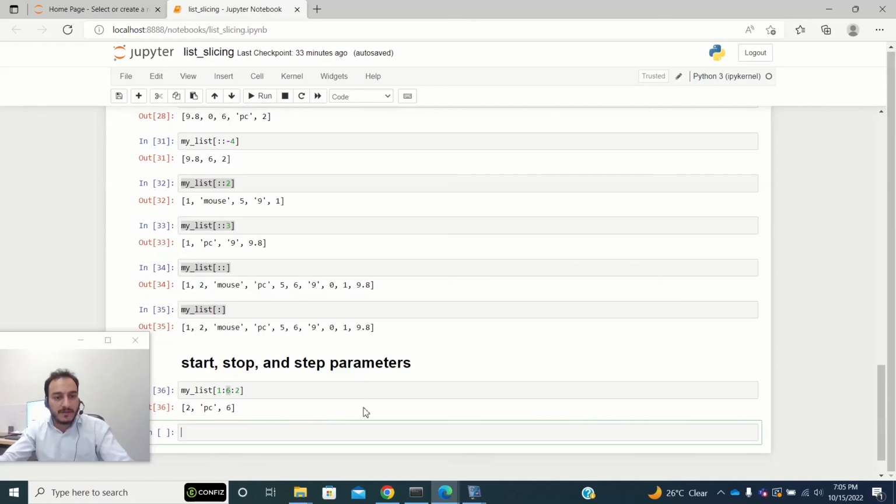So these are different slicing methods which you can perform.